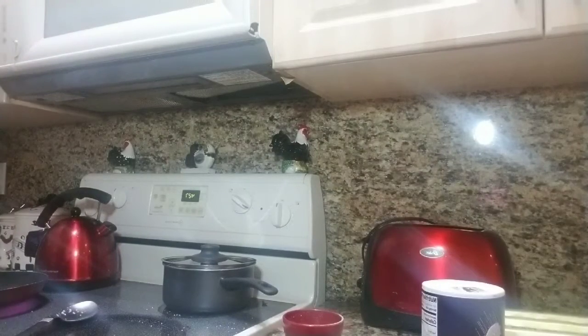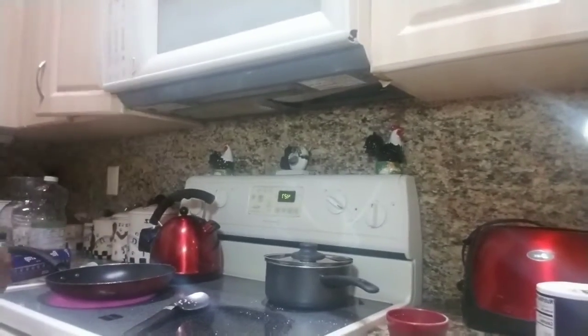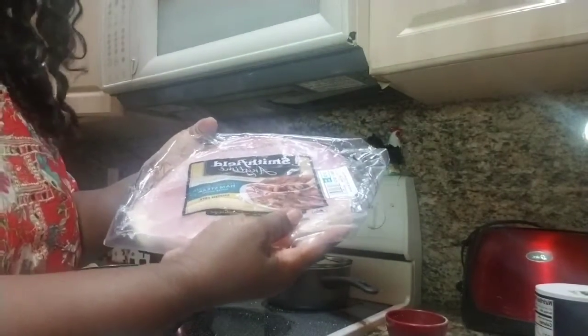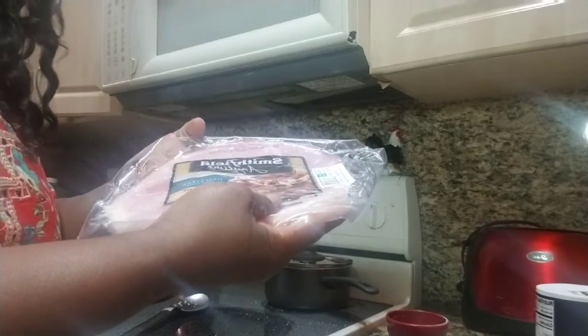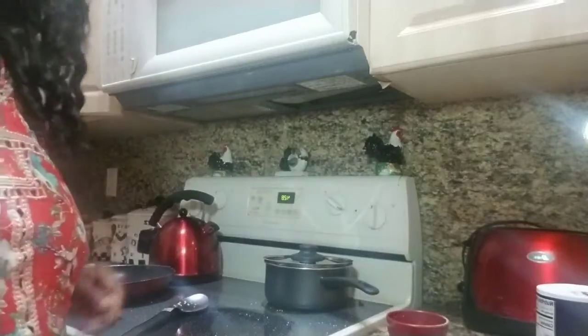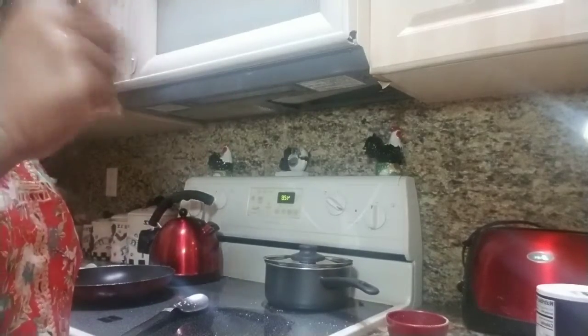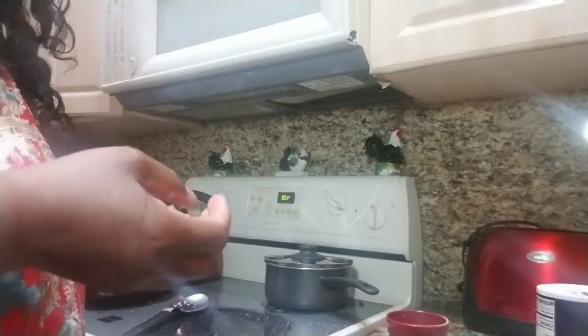The next thing, I have a pan on. I'm letting it get hot because I will be adding some oil to the pan because again, I'll be making my ham steak. And this is what I'm gonna cook the whole steak. But before I do that, I'm just gonna add a little bit of water to the bottom of the pan so it can steam a little bit. And then after it begins to steam and the water kind of disappears, I'm gonna go ahead and add a little bit of oil because that's gonna help take out some of that salt. That would be the reason why you would add a little bit of water.